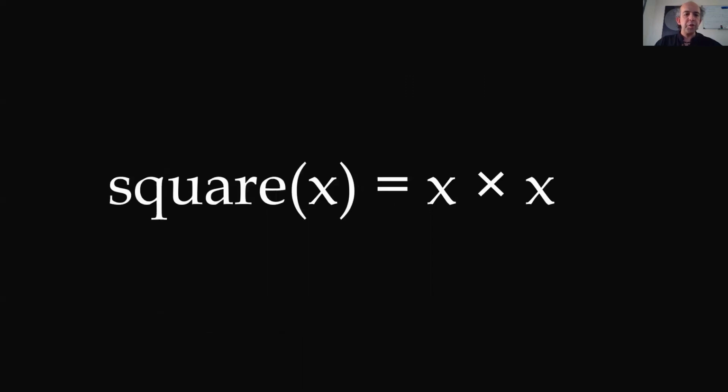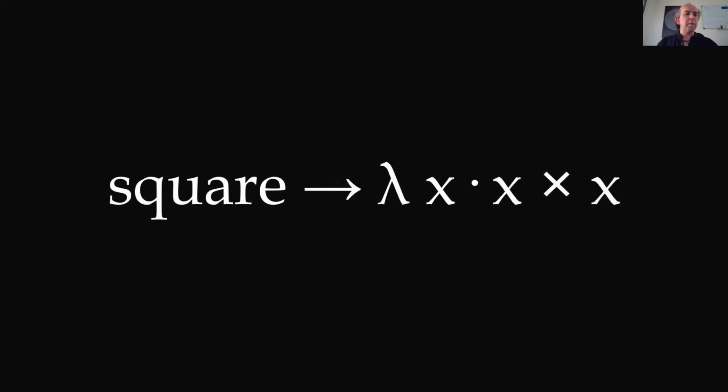So if we take a traditional idea, a traditional function, square of x, so in other words, we treat functions as having a special syntax and a special place in the language, then what does this look like from a Lambda perspective? Well, it looks like this. In other words, there is nothing special about the name square. It simply associates with an expression. We don't have a special construct.